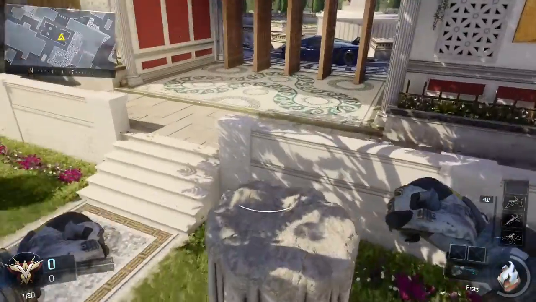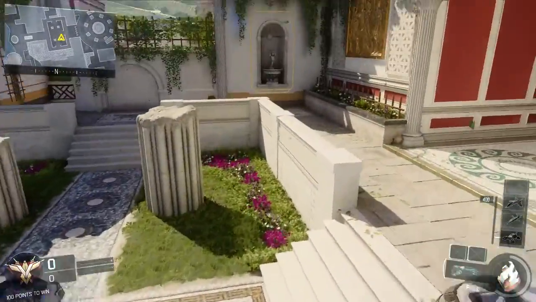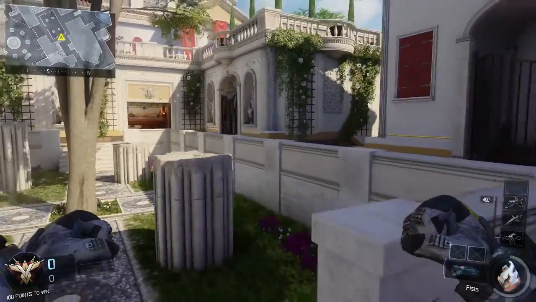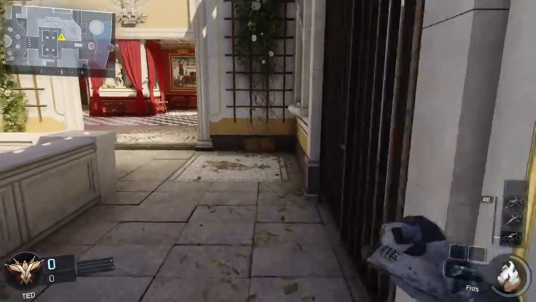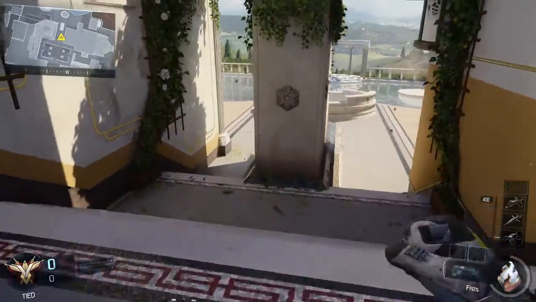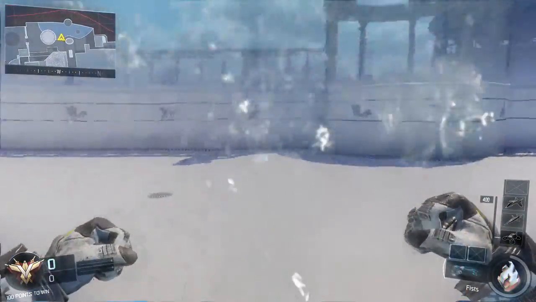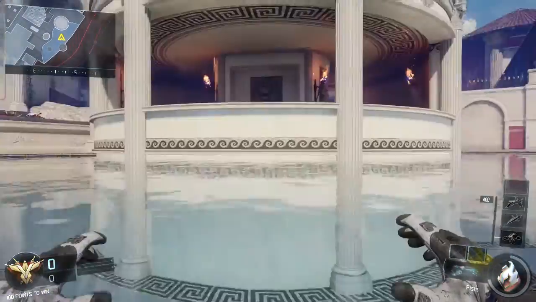Printer is the same. It doesn't look as big as it was. You know what? I could say this looked bigger in Black Ops 2 for some reason. Yeah, because this was bigger. From here to here was a little bit longer on Black Ops 2. And now you got open stairs going down to the pool, which I will admit, I like. The pool's deeper now.